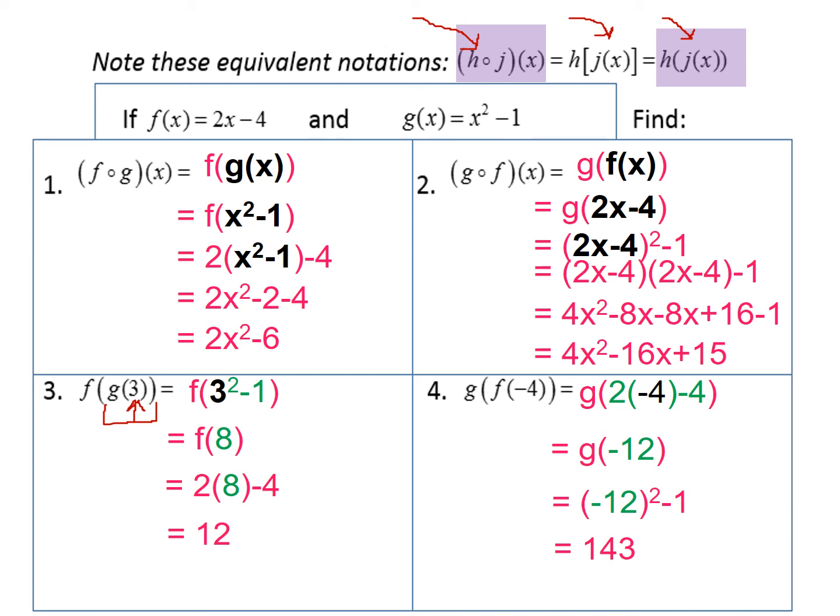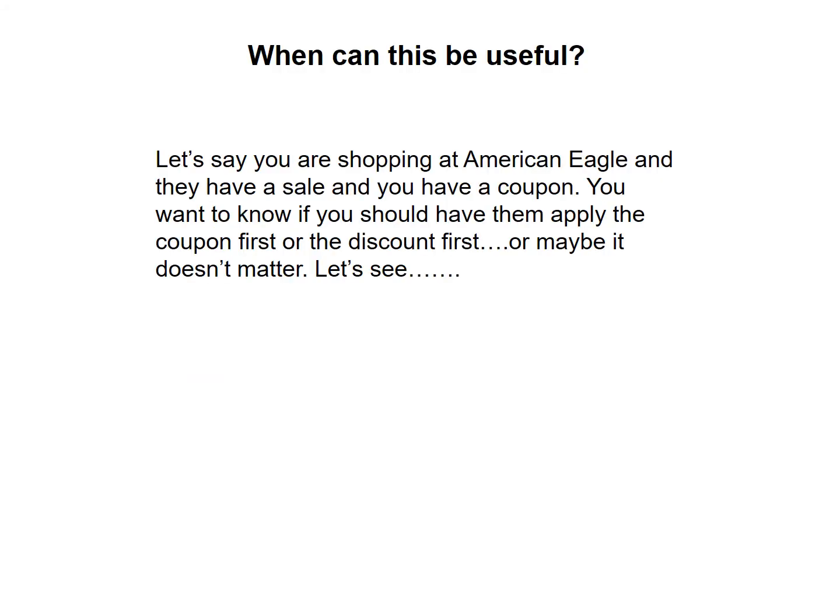Well, the question is, when can this be useful? Let's say you're shopping at American Eagle, and they have a sale, and you have a coupon. You want to know if you should have them apply the coupon first or the discount first. Or maybe it doesn't matter. Well, let's see.